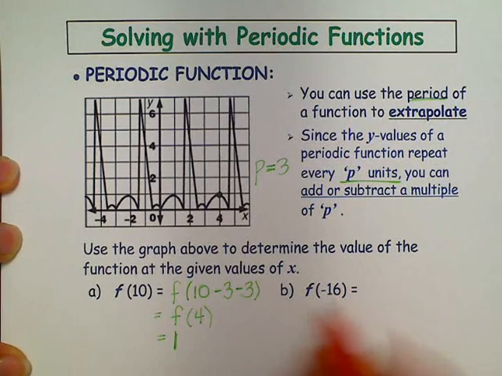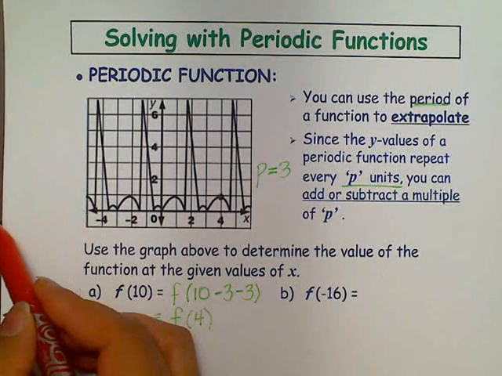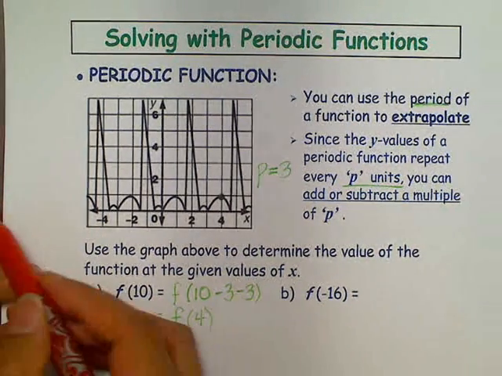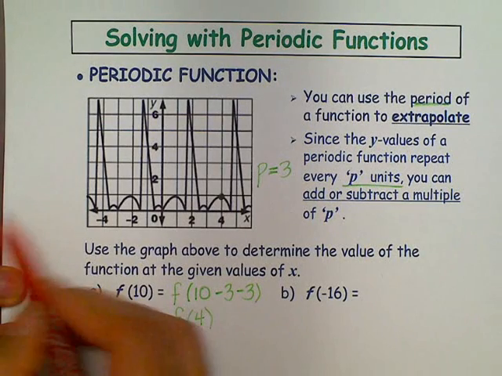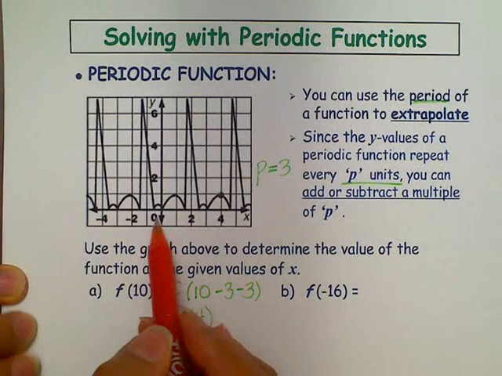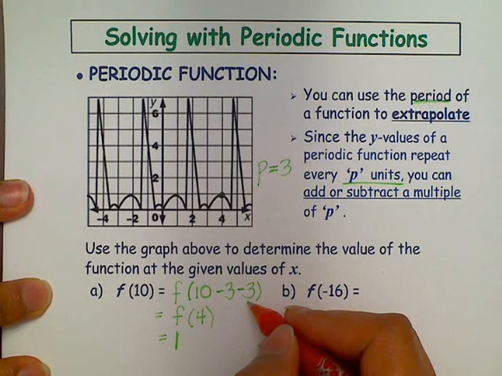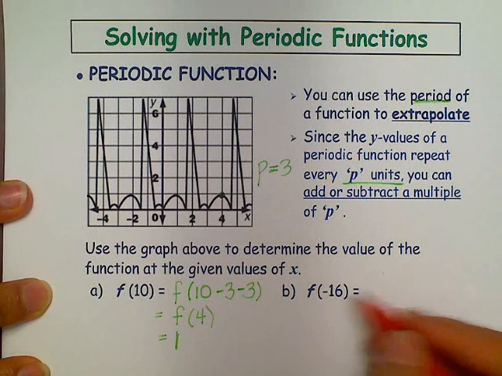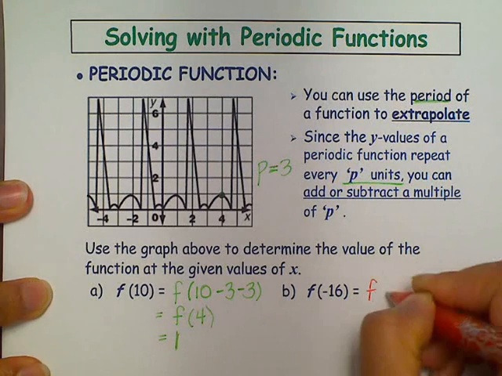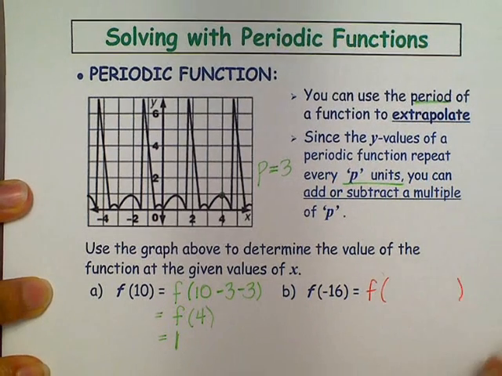Okay, let's try that again with a different value of x. So this time we have x equal to -16. -16 is way over to the left. And so what that means is we need to increase and move up through the cycle so that we're within the graph again. So this time instead of decreasing to get within the graph, now I'm going to increase so that I'm within the graph.